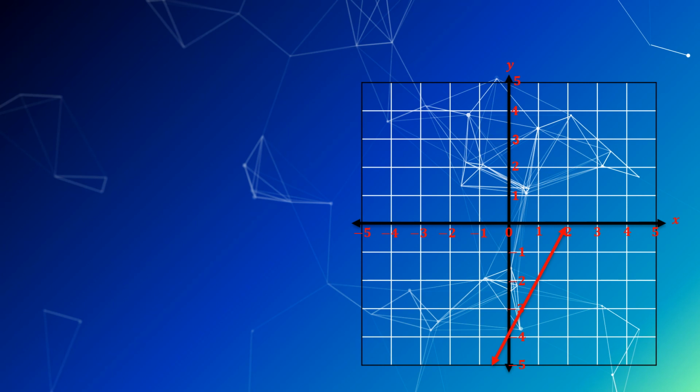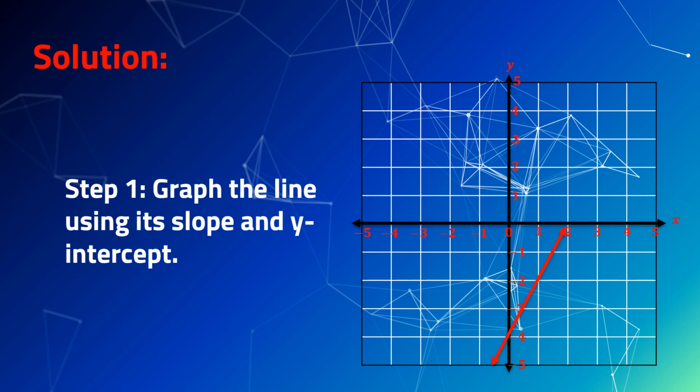What we're going to do here is the same as in the previous examples: we graph the line using its slope and the y-intercept. The first point that we plot is (0, -4). If the value of b is -4, it means that the line passes through (0, -4). Then since the slope is +2, that is rise over run, so we move twice upward, and since this one is positive, we move once to the right.